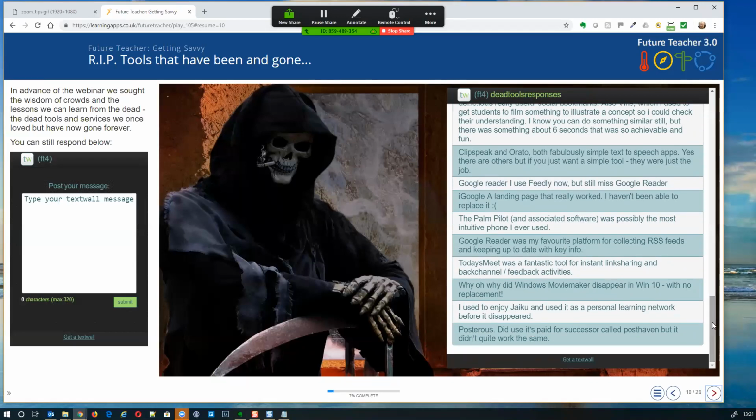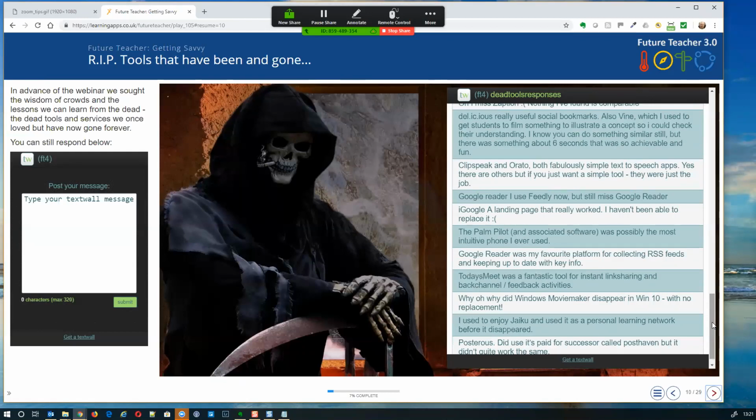But interestingly, what we also want you to do, perhaps quickly in the text chat, is tell us how you coped. What was your strategy when your favorite tool, on which you had based a lot of your workflows, disappeared? Anything that you can pop in there quickly would be great. Poppy says, I can't believe that people are still using Hot Potatoes.